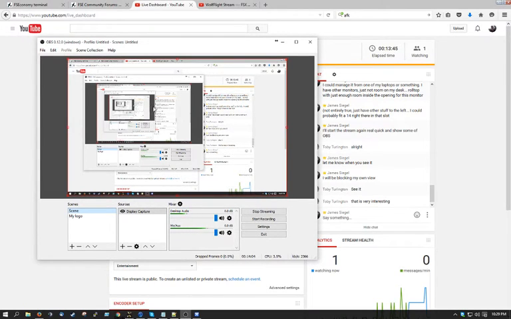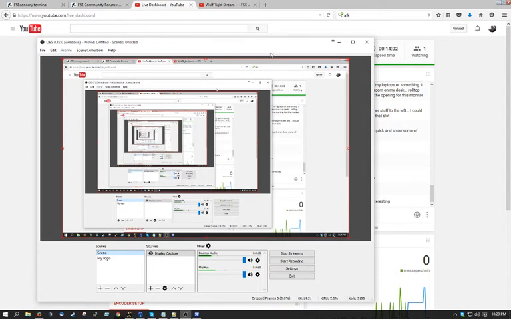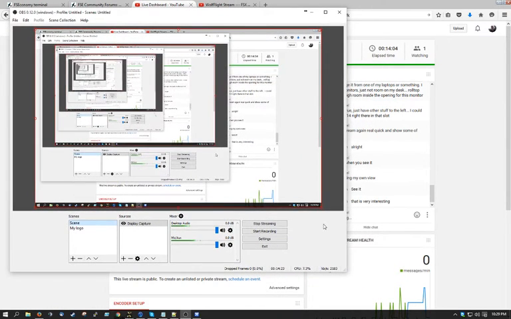So like I said, OBS isn't that hard to use. It looks kind of scary. Some people are like, oh, I can never do that, but it's not that bad. And I don't know if you notice my specs down here. I don't know how much bigger I can get this. Let me see if I can control plus. No, that won't change it.